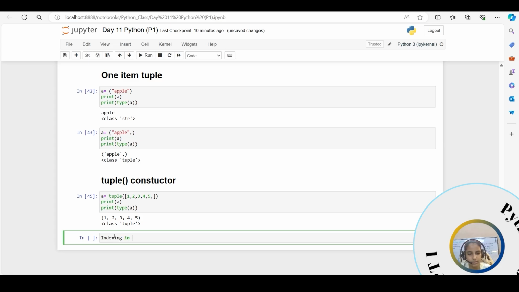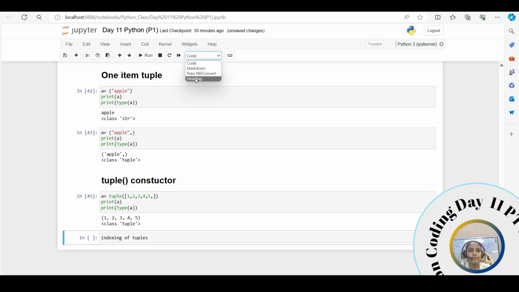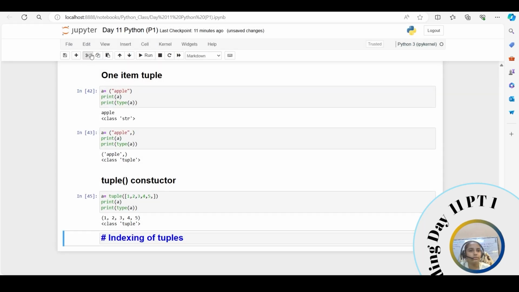Now we'll learn how to do indexing of tuples. First we will give the heading.